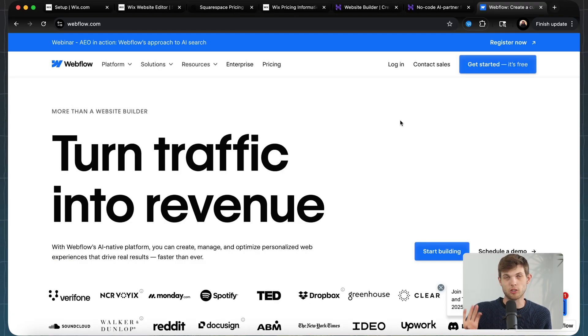Number four on this list is Webflow. Webflow is one of the best ways to build a website, especially if you're willing to get a little bit more technical than some of the other options. When I see websites that look really clean and amazing and ask where they were built, on a lot of occasions I hear people say Webflow — especially larger businesses or people willing to spend more time and money on their website.